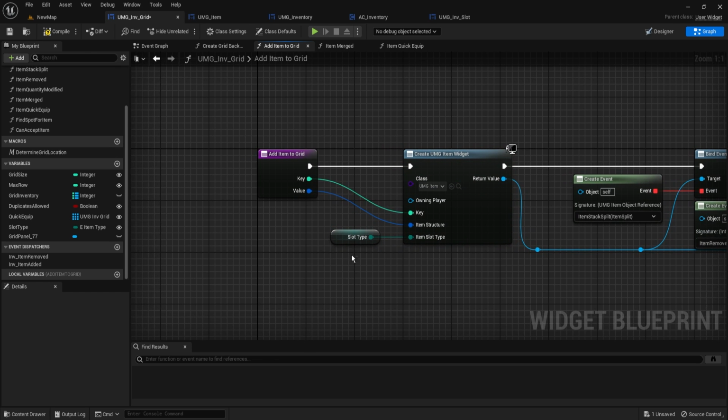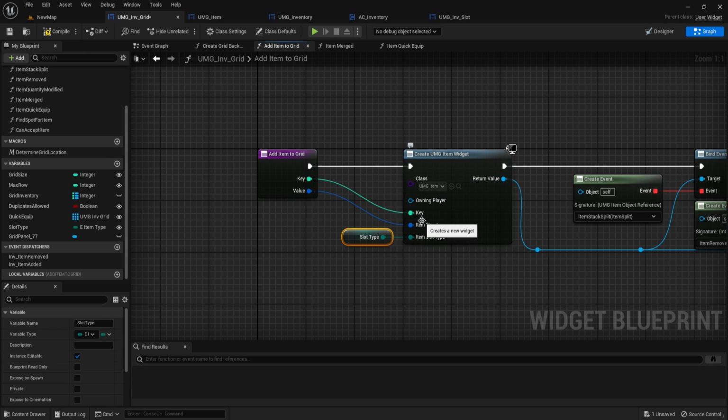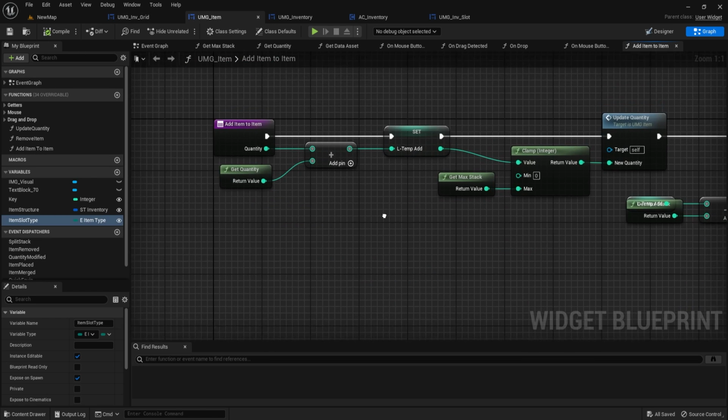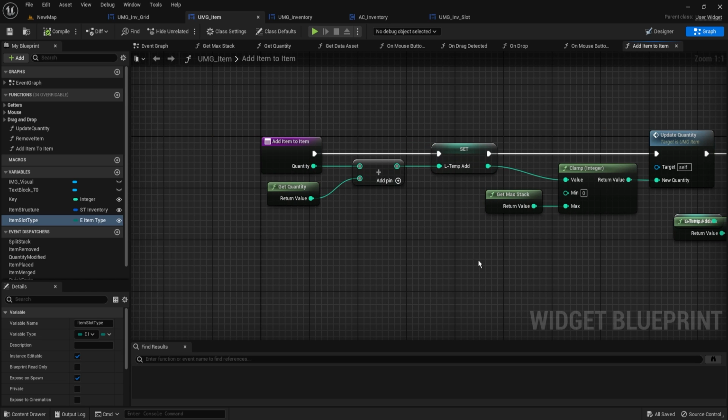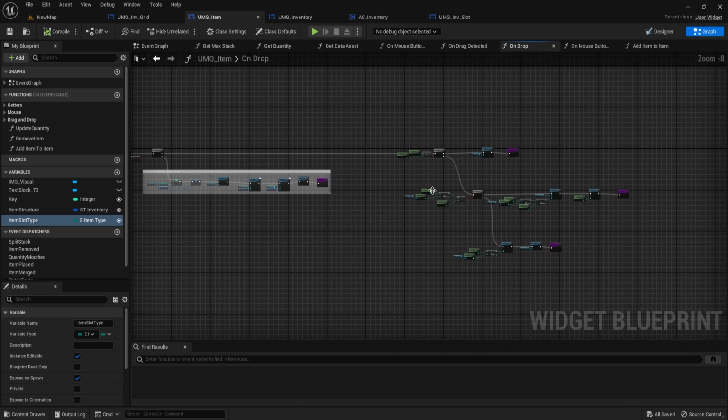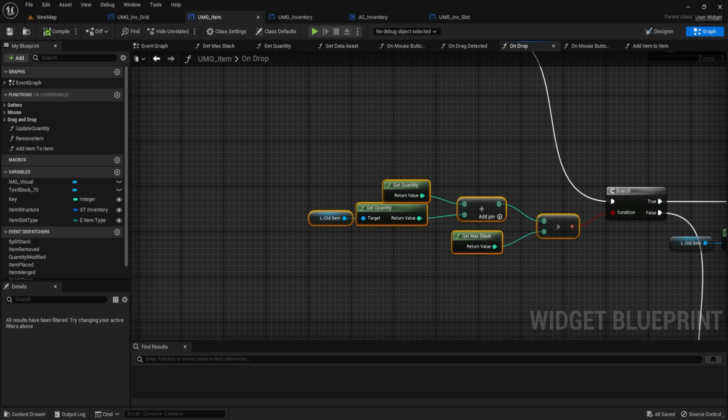Now, just to be precise, this isn't the item type here. That's not what it is. What we're trying to do is tell it, hey, this item right here is in a location that accepts these type of items. The reason we do that is that when we try to swap items, like we just tried to do earlier, it doesn't accept it unless that item can also be accepted in this area. So that's what this is for. In our UMG item, we're going to have to set up some stuff to take that into account. Most of that is going to happen in the on drop, because that's where everything happens, and it's going to be mostly here if I remember correctly.